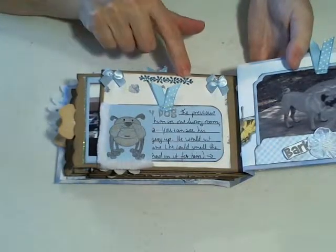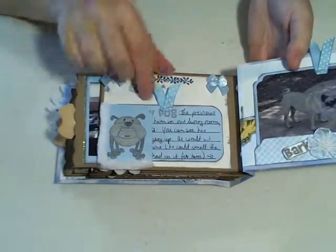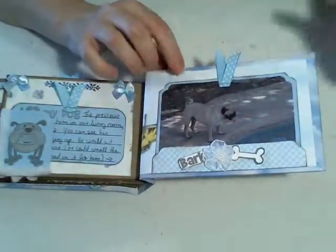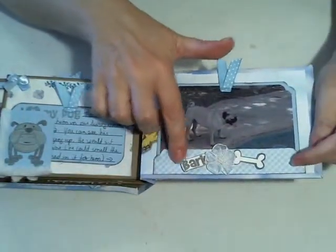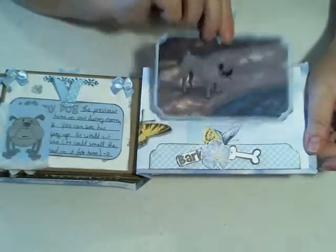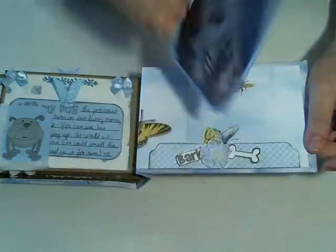This is the last of that turquoise bling I had with some bows. And of course, that's a pocket there. And then on the back page, this matches the front part with this little pocket here, and again the stamps. It comes with a bone there, and again this comes out and has the journaling on the back.